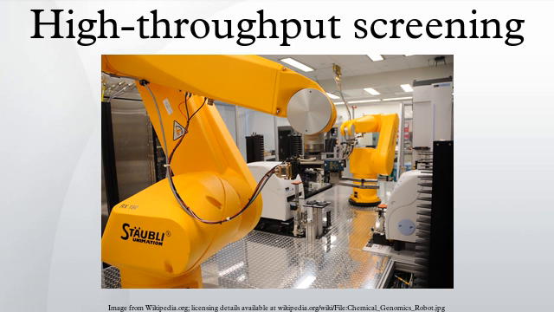Otherwise, a specialized automated analysis machine can run a number of experiments on the wells. In this case, the machine outputs the result of each experiment as a grid of numeric values, with each number mapping to the value obtained from a single well. A high-capacity analysis machine can measure dozens of plates in the space of a few minutes, generating thousands of experimental data points very quickly. Depending on the results of this first assay, the researcher can perform follow-up assays by cherry-picking liquid from the source wells that gave interesting results into new assay plates, and then re-running the experiment to collect further data on this narrowed set, confirming and refining observations.